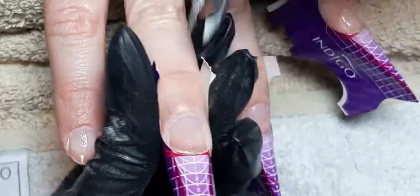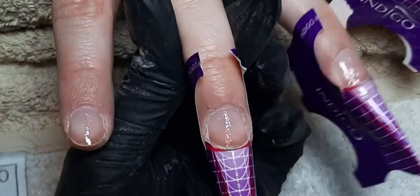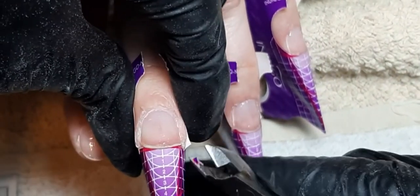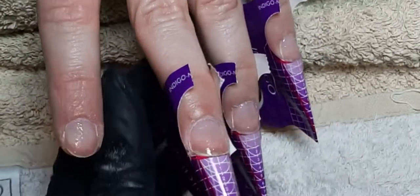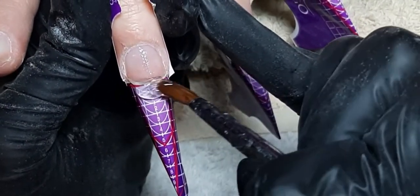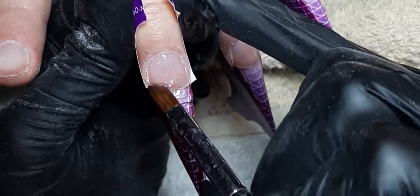So guys, you're gonna have to do this correctly. You're gonna have to place the form very, very well, because no matter how much you file after that, you won't get that perfect nail. It won't have the correct structure, and no matter how much you file, you won't be able to fix it. So spend more time making sure that you've placed your forms correctly, and everything else is gonna be okay, I guess, and it's gonna make your life easier.